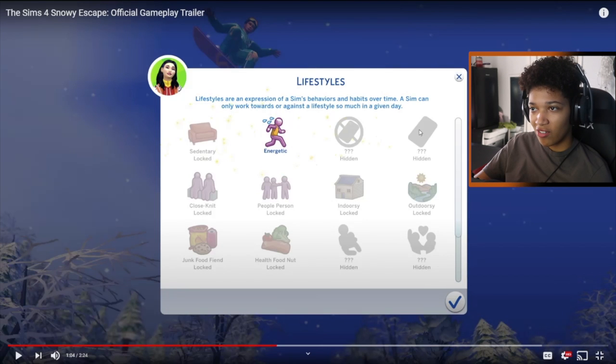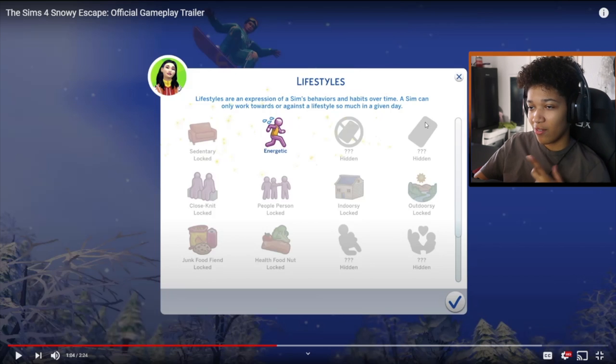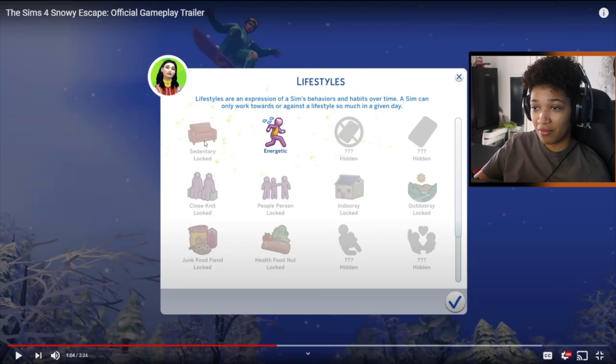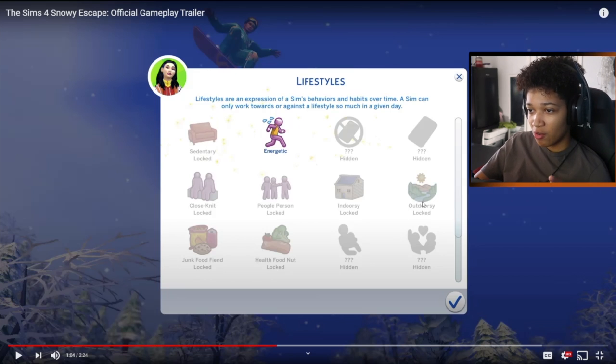So this is like a cell phone, right? You don't use your cell phone, and people who use their cell phone a lot, I don't know. So energetic. I can't read. Yo, I cannot read. So we're just gonna forget that one. Couch potato looking. Close-knit locked, people person locked, indoorsy locked, outdoorsy locked.